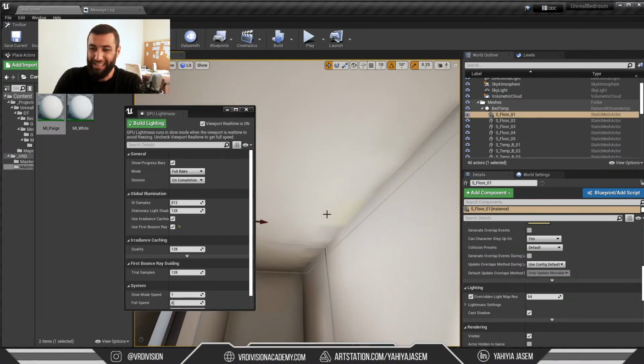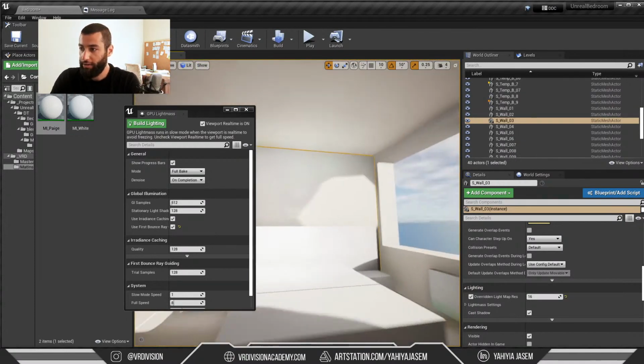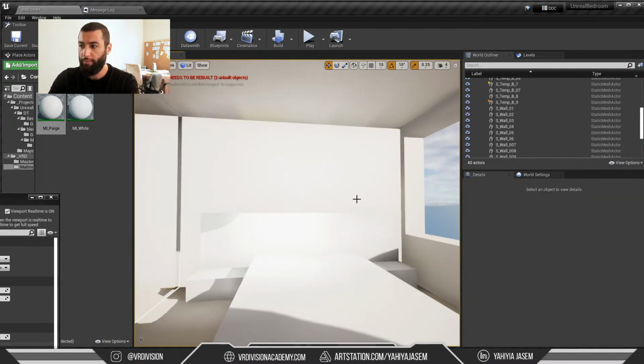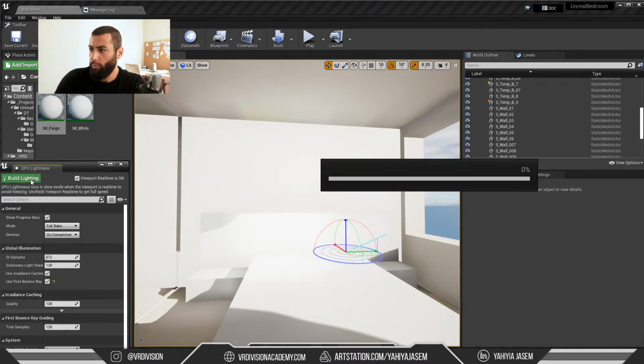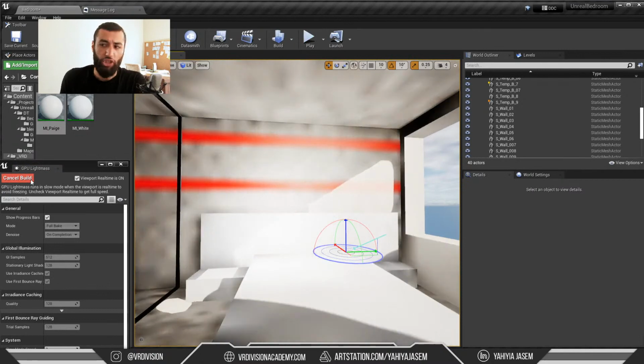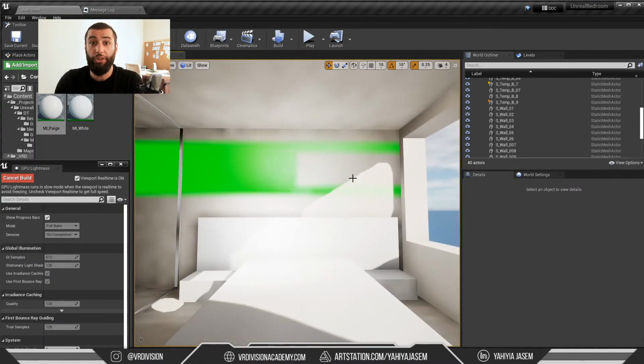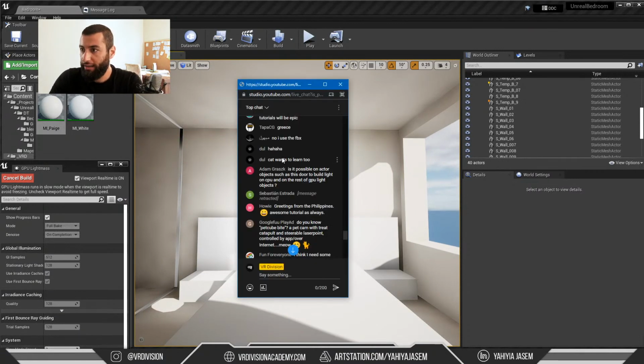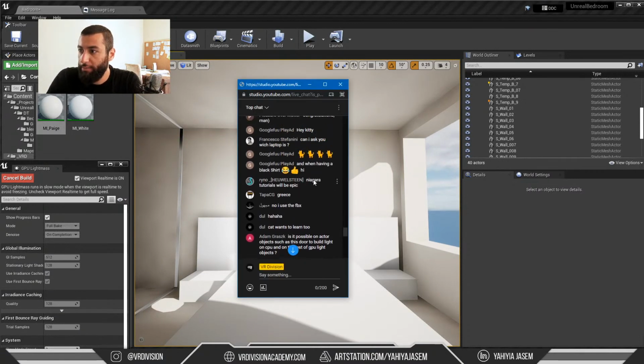We can do the same for the ceiling. You can do it for any mesh. So for example, this wall here. This is 16. Let's put it also on 64, direct the sun toward it, and quickly build the light again and take a screenshot, and then detach the mesh and import it again to see what type of difference we're going to have. And while doing that, let's read the messages.